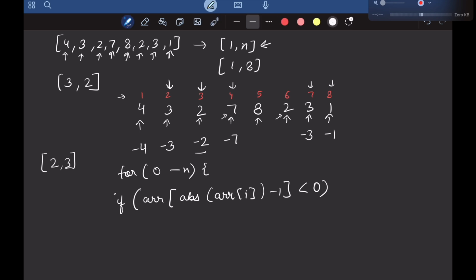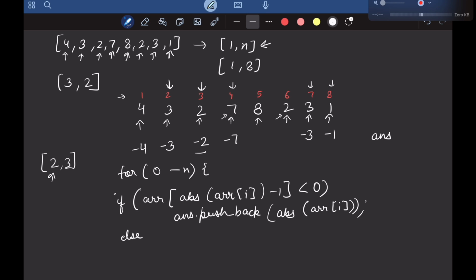So if in case that value is already negative, that means we have encountered this number before, right? So if I have a vector, let's suppose answer, which I have created, I'll do answer dot pushback absolute of ARR of I. We are giving a positive number here, not negative. Now if it was not negative, that means we are encountering it for the first time.